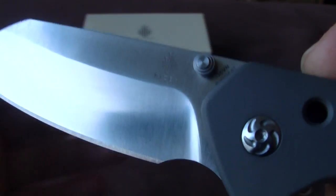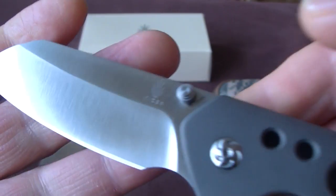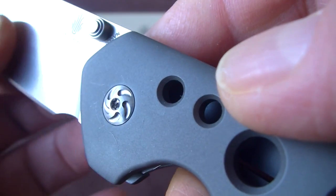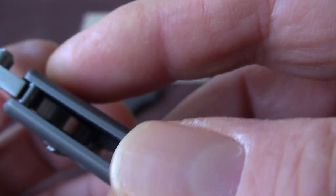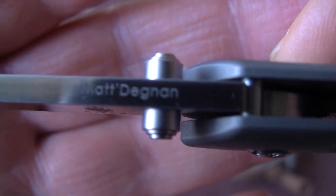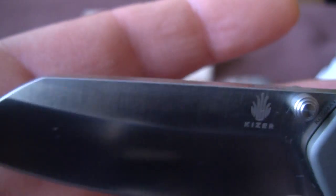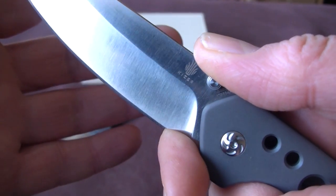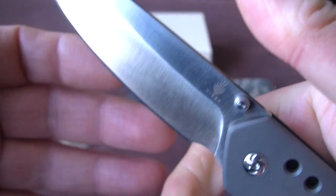The blade finish is a very nice satin brush. This one came with a lot of lubrication — I thought I cleaned it up but not entirely, I can see some spots left. It is a flat grind. For such a small blade, a very thick stock. Here you can see the name of Matt Dagnon — sheep's foot design. And a very generous finger choil for choking up, for controlled detailed work, and it works.